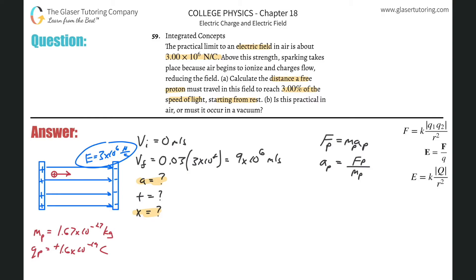Okay, well, if I know electric field and I know the charge of a proton, can I relate that to the force on the proton somehow? Of course we can, right? We know that formula that the net external electric field acting on an object is equal to then the force that's acting on that object divided by the charge of that object. So to solve this thing for force then, right, this is the force then on the proton, this is the charge of the proton, this is the electric field exerted on the proton. So the force on that proton then will simply be equal to the electric field that's acting on the proton multiplied by the q, or the charge of that proton.